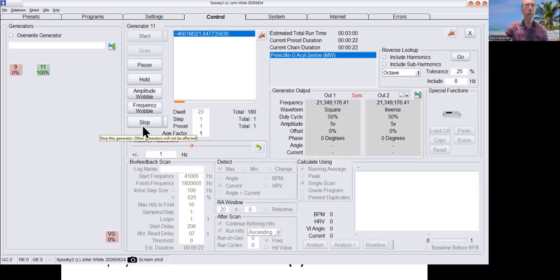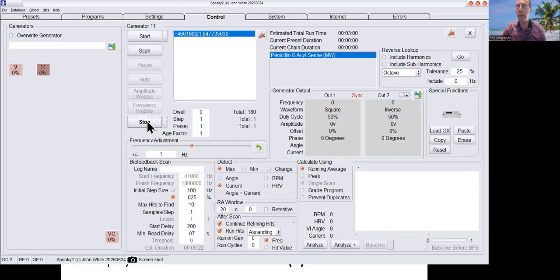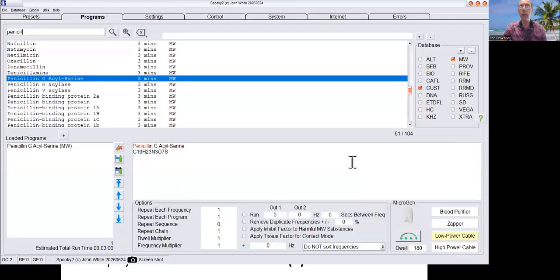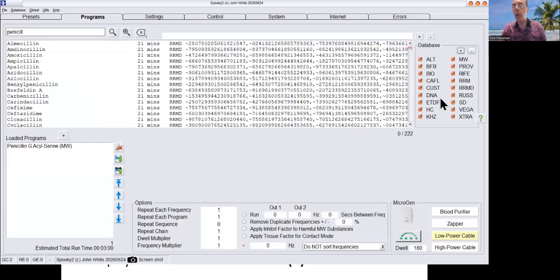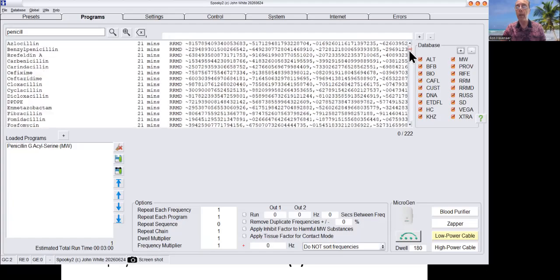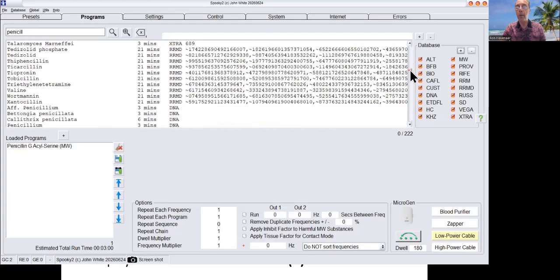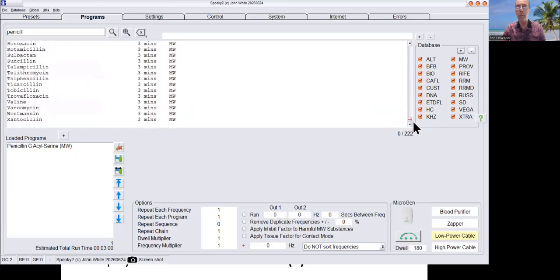I can find things in the database and I tick on programs, and then if I find here on the plus, I activate all the sections from the databases. And that is a lot. You can see on the slide here at the right side that the database is very, very long.